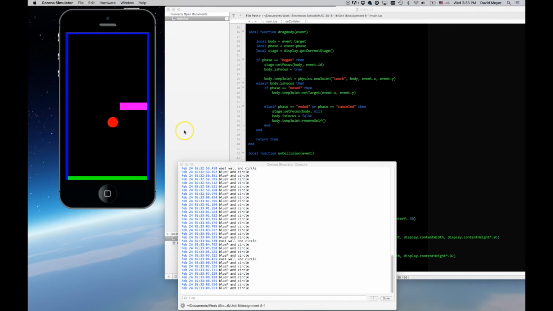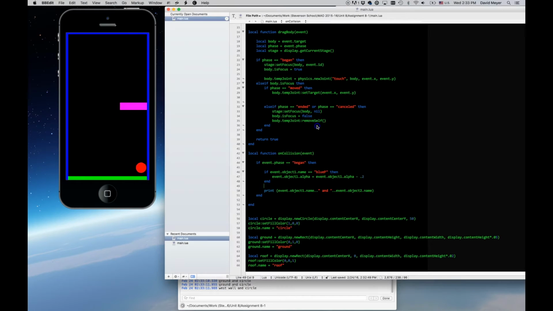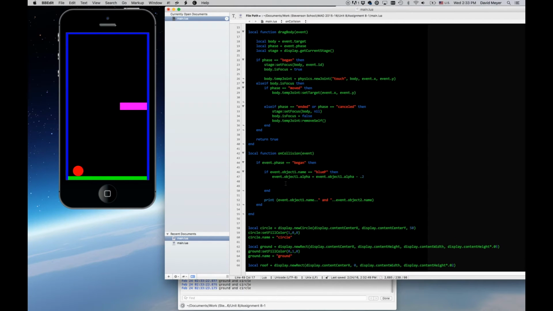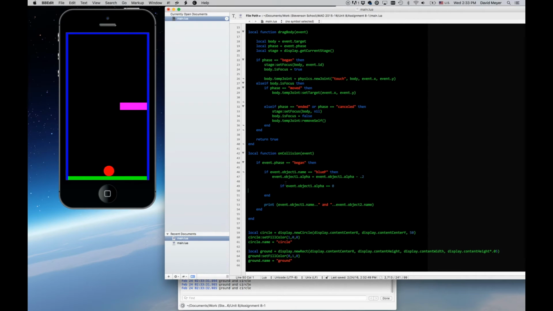Now, let's say we want that thing to disappear whenever the alpha is 0. Let's do that. Let's add another if statement in here inside of our if statement for setting the object alpha. If event.object1.alpha is equal to 0, then event.object1 remove self.